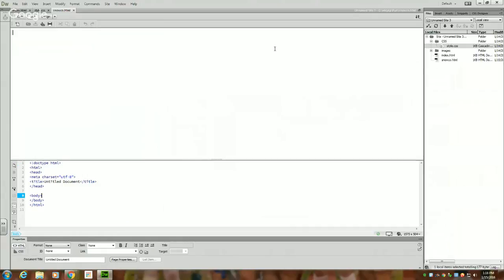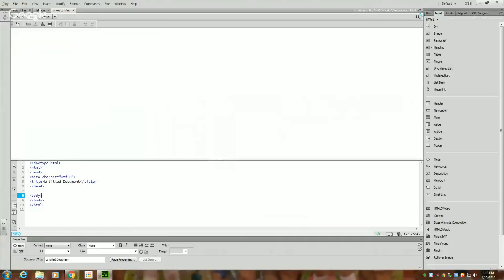All right. Now let's go ahead. I know you can copy and paste your divs and script from the last page, but for good practice, let's recreate it for now. So what we're going to do is go to our insert tab on the right. Make sure you are in design view, not live, because if you're in live, you won't be able to maneuver around here. And let's go ahead and insert a div.